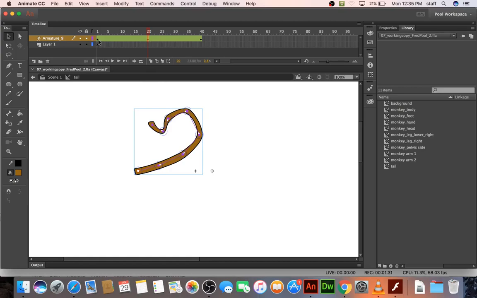So by doing it that way, the end points are the same, and your book even points out the strategy of doing it this way, because if the end points of this loop are the same, then there will be no twitchy, jumping moment when it repeats. So now if we just change the position a little bit, then while the monkey's walking, it's going to do that, which kind of makes sense if you think about a monkey using its tail for balance.